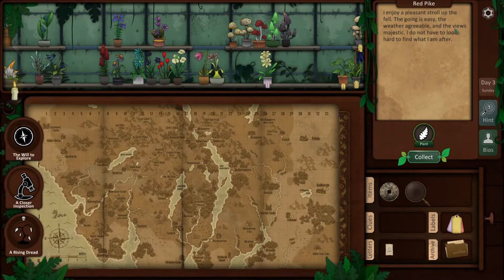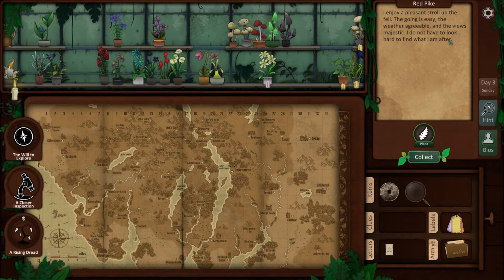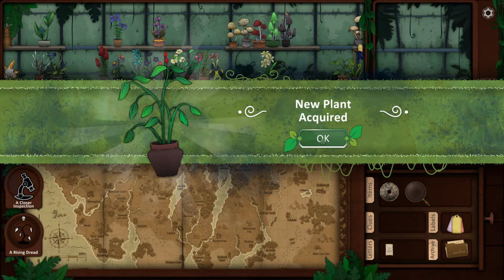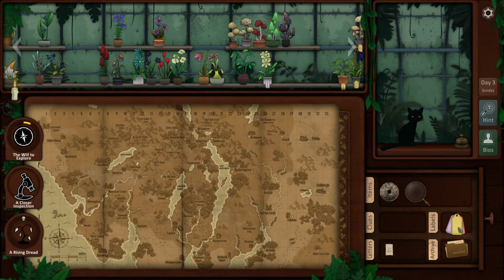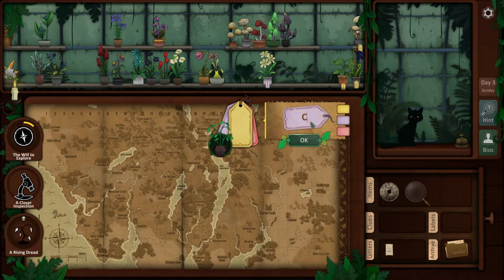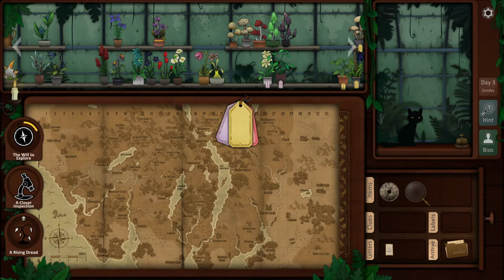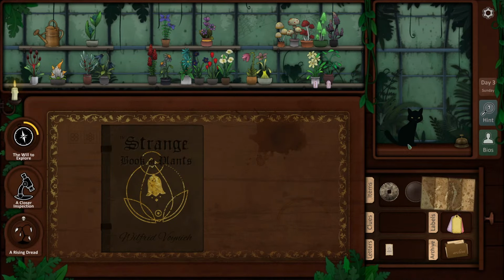I enjoy a pleasant stroll up the fell. The going is easy, the weather agreeable, and the views majestic. I do not have to look hard to find what I'm after. Okay, so you, my friend, are the common truce. That's the one we got, right? Yeah.